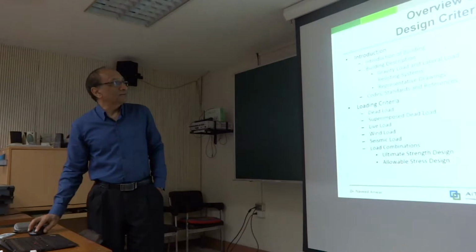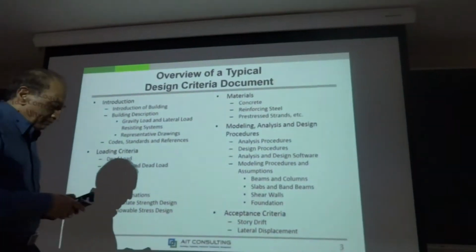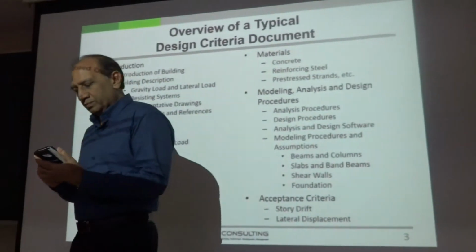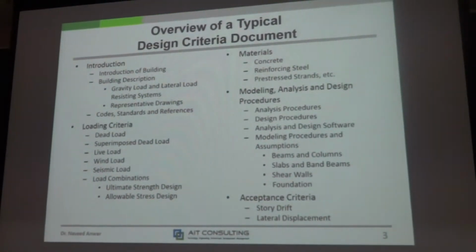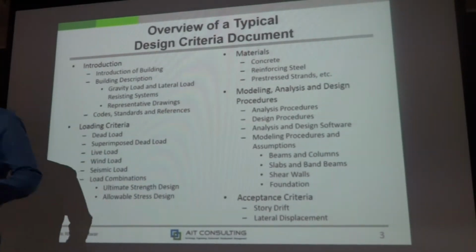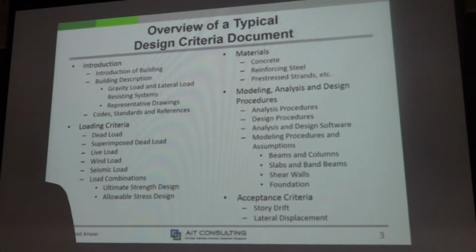Section 3, design criteria. This is one of the most important parts of the design process, or design activity: developing the design criteria. What does it mean, design criteria? Now, if you are all designing one building, every one of you will come up with a different design, different answers, right? No two engineers can design the building exactly the same way.